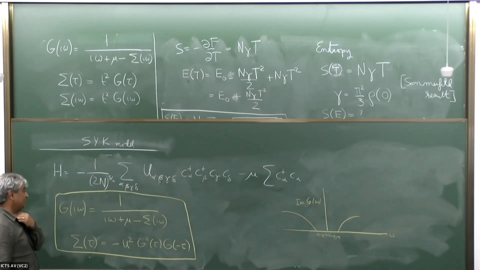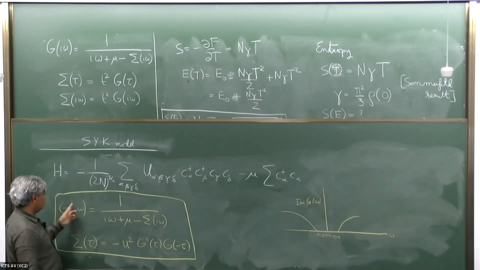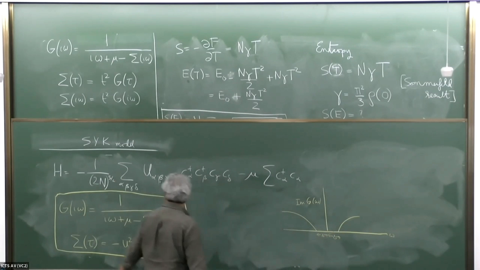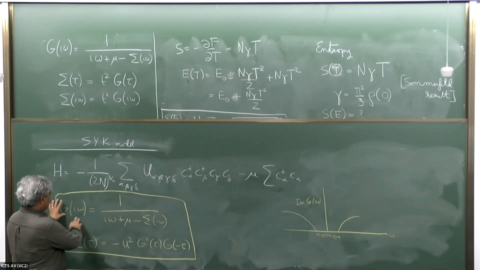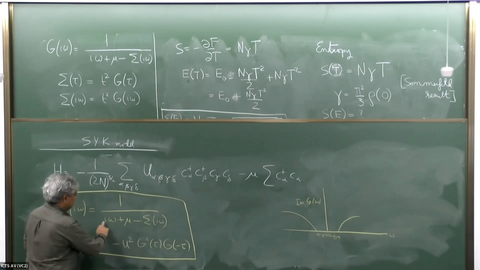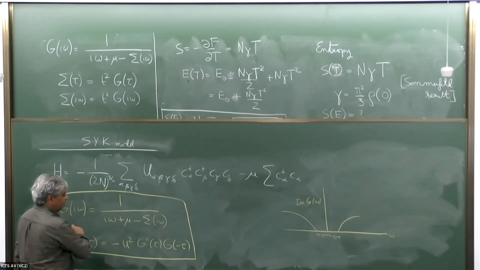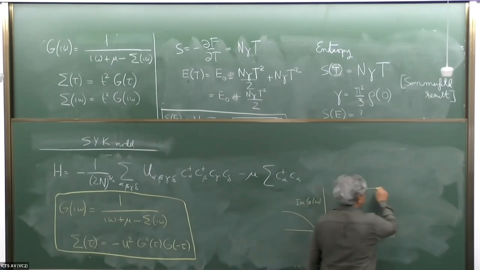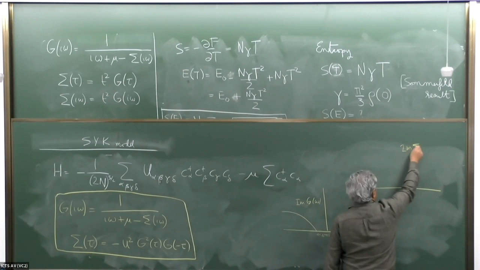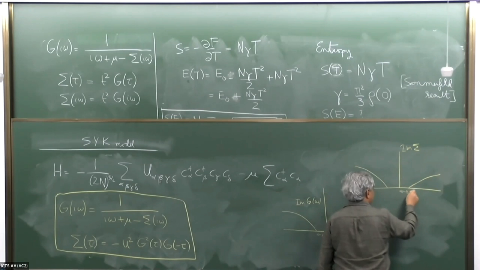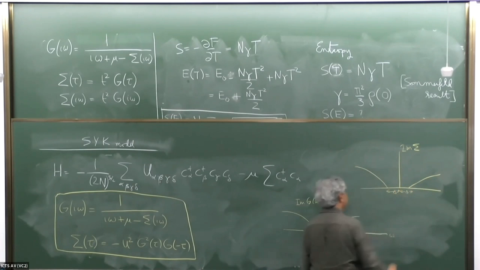It's very easy to see that you can't, because from the first equation, if you put i omega on the real axis, in this region G is real. If G is real, then from this equation you also see that sigma is real in that frequency range, because you've gone to real frequency and this is also a real number. So sigma is real, which means sigma also has a gap. If I plot the imaginary part of sigma of omega, that also has a gap, and it's in fact exactly the same gap. It can't be anything different, just from the first equation.